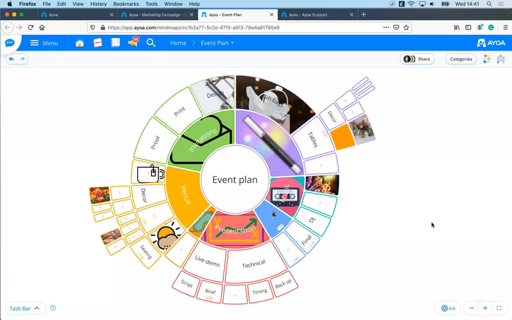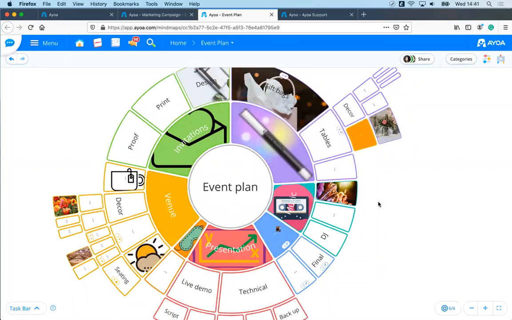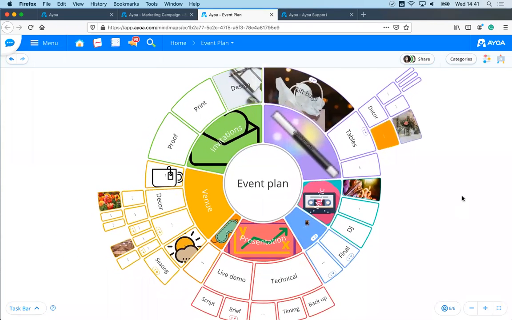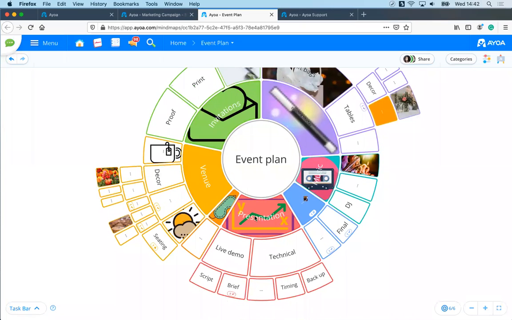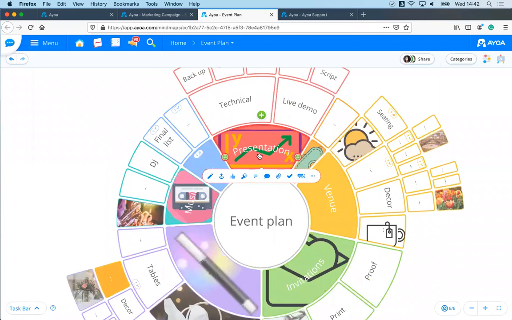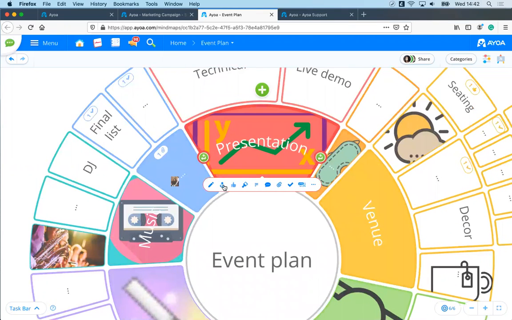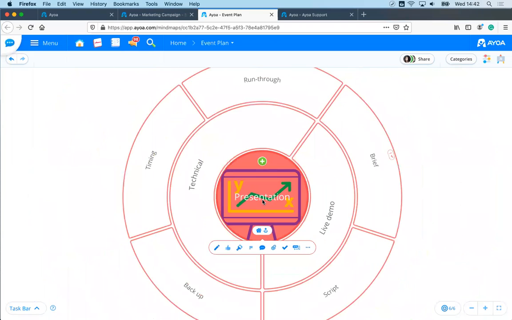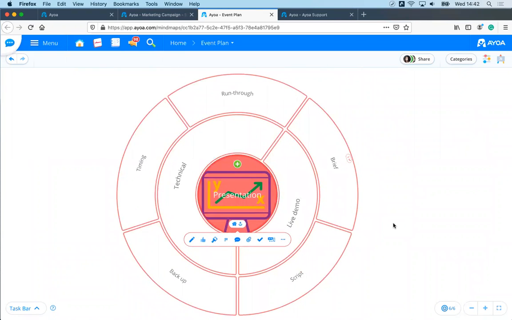Where this view also works really nicely is that you can zoom in and drill down into particular branches. So for example, if I want to just purely focus on the presentation aspect of this mind map, if I click on a segment, and then I click this button here, the arrow pointing upwards, I click focus in, and then that hides all the other segments.